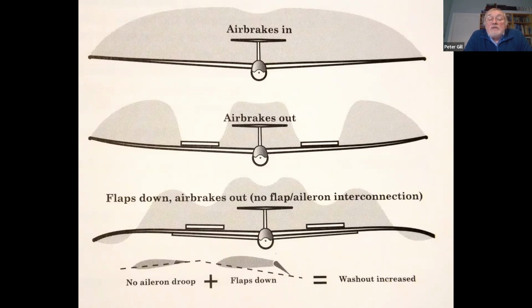If you've got one of the older flapped gliders, then you've got the situation where the flaps weren't connected with the ailerons. You have the flaps down, which is increasing the load in the middle. But remember, that's changing the attitude or the angle of attack of the inboard part of the wing. You're effectively lowering the nose. But that means the outboard part is now producing negative lift. And it's quite amusing to watch one of these older flapped gliders on the approach, that you do see the tips bending down at the same time as the main part bending up. They've got around that essentially by interconnecting the flaps and the ailerons, so effectively the whole of the wing becomes flapped.